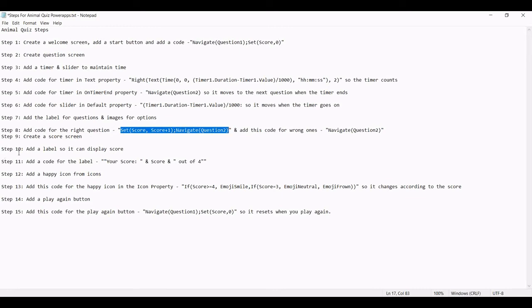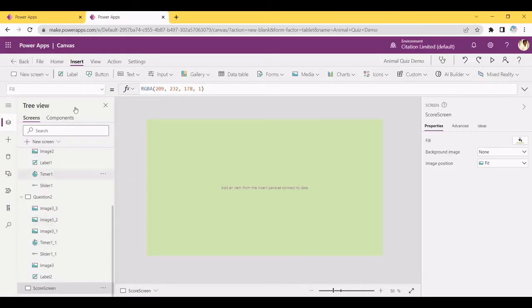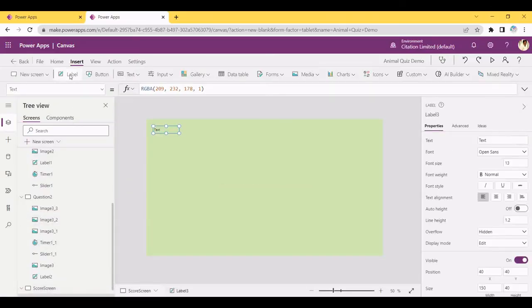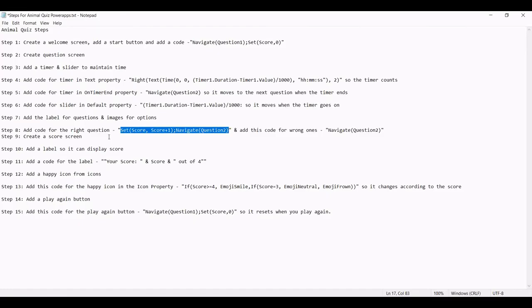Now step 10. Add a label so it can display the score. So let's add a label. I'll make it a little bigger. Okay. Now step 11. Add a code for the label. So this is the code.